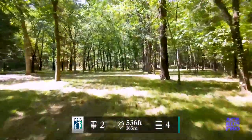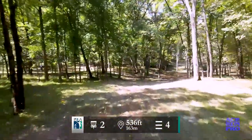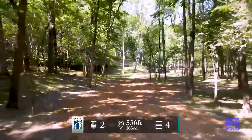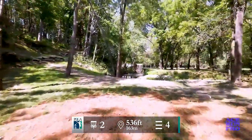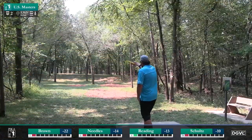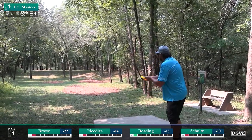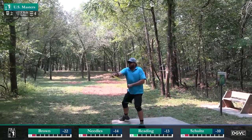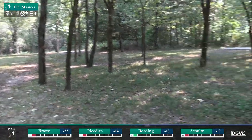Hole number two here at Harmony Bends — a 536-foot par four from the white tees, a sharp dogleg to the right with the creek. Not terribly in play until you get to the green, but there's so much land to the right that you still don't want to be in because you're awfully obstructed. You want to be very careful not to get into the out-of-bounds water — six to nine feet depending on which direction you try to take two steps from that basket before you're out of bounds. Jay taking the larger gap and he'll be fine with that.